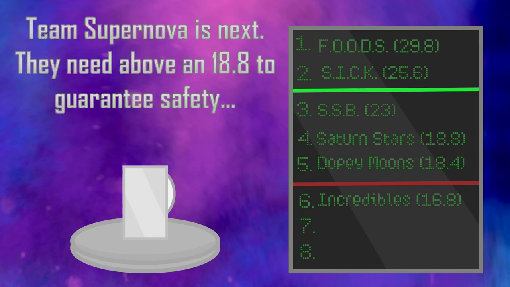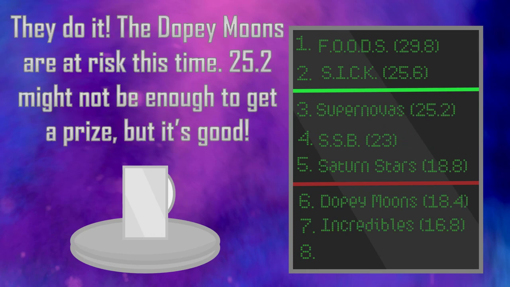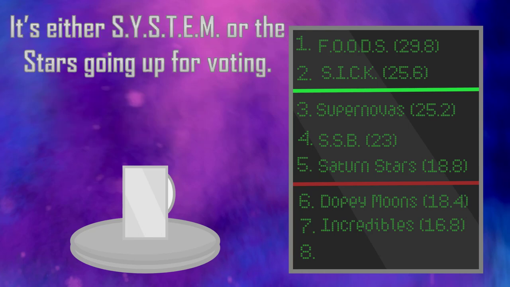Team Supernova is next. They need above an 18.8 to guarantee safety. They do it. The Dopey Moons are at risk this time. 25.2 might not be enough to get a prize, but it's good. It's either System or the Stars going up for voting.